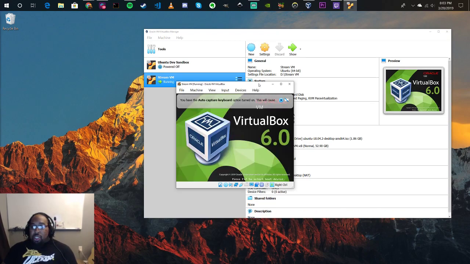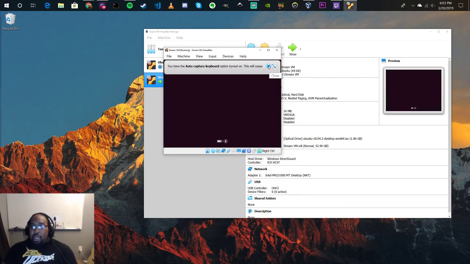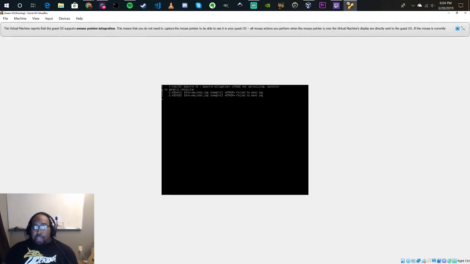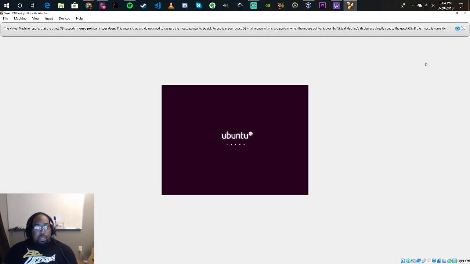This will spin up our computer, and let's make this larger. It'll run through some stuff here, and you can see it's already starting to spin up our ISO. This is very similar to the process if you're going to install it on your computer.